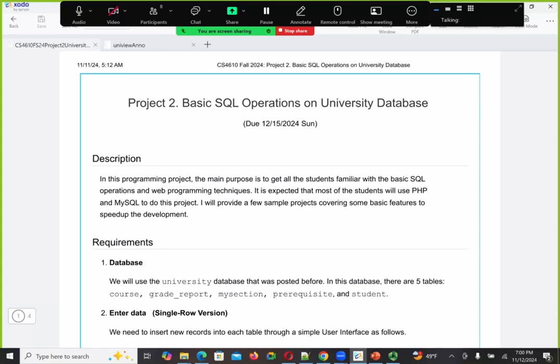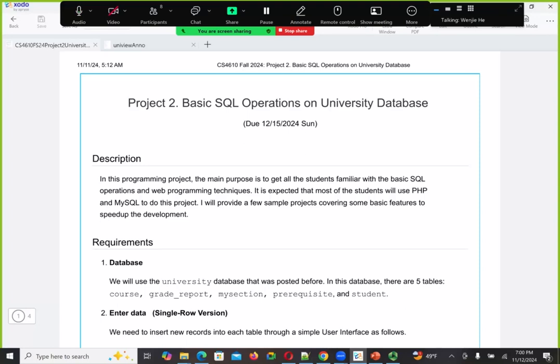So I will provide you a lot of sample code covering most of the features. As a learning process, because I feel some of the students may not be familiar with PHP, I provide you sample code, and then I explain the code so you can get started quickly.